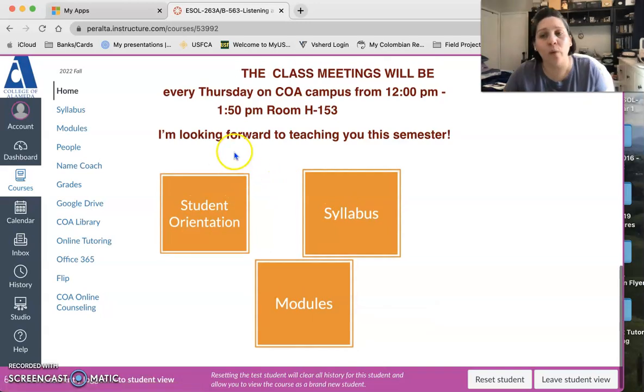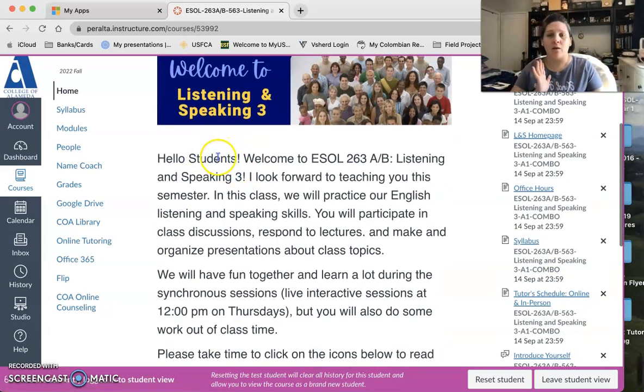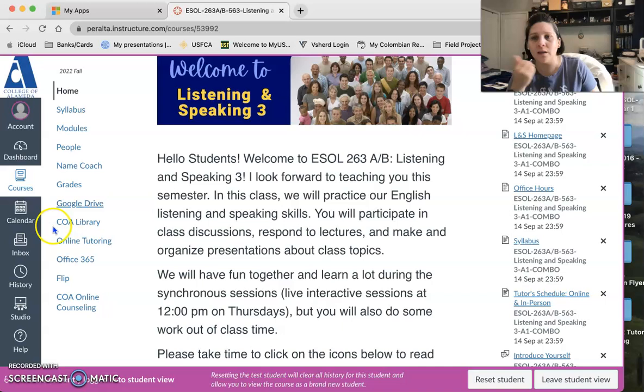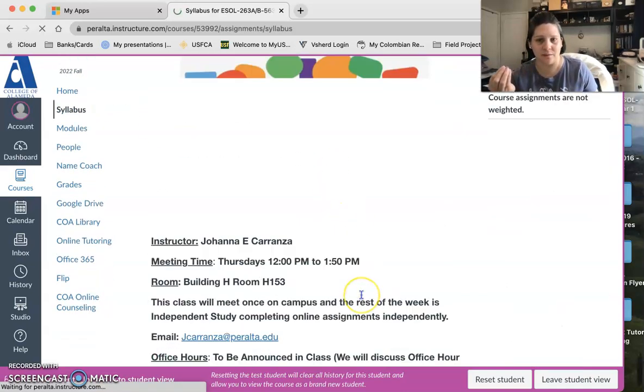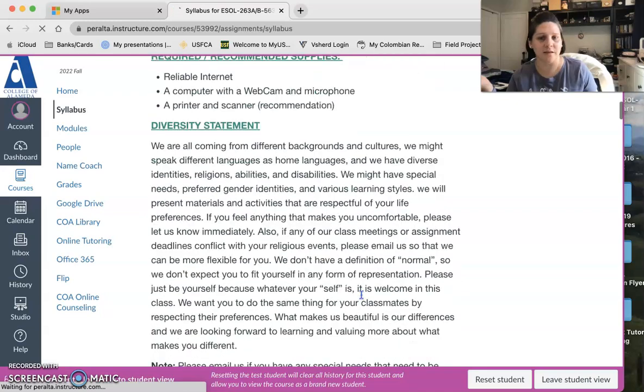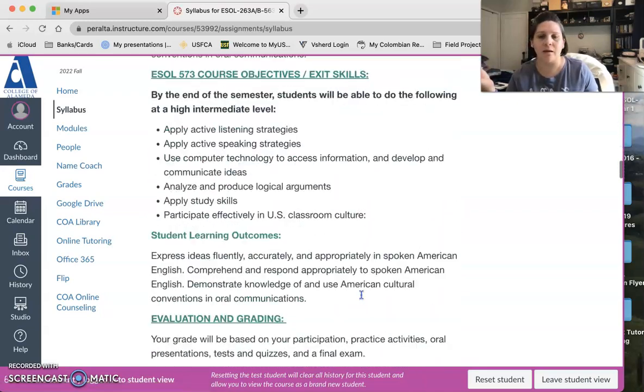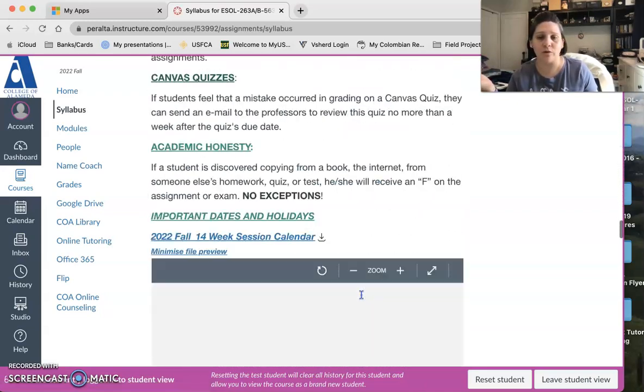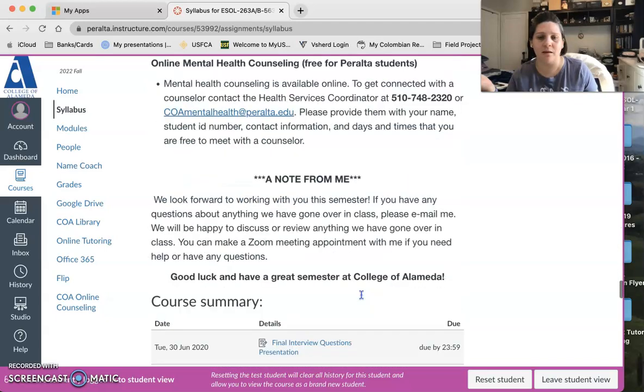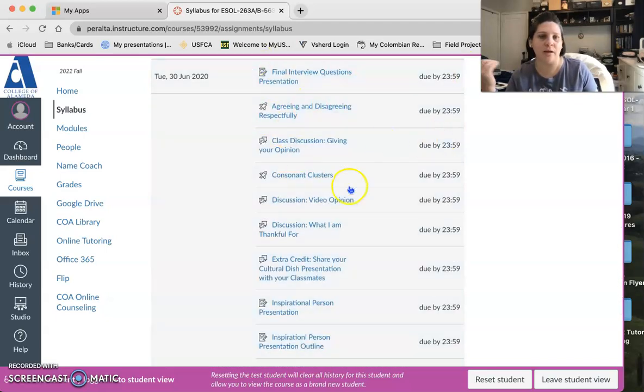When you are working on the class, in this menu bar is where you can see different things. If you click syllabus, it's going to take you to the syllabus, and you can see it at any time. At the bottom it will tell you what is due when.